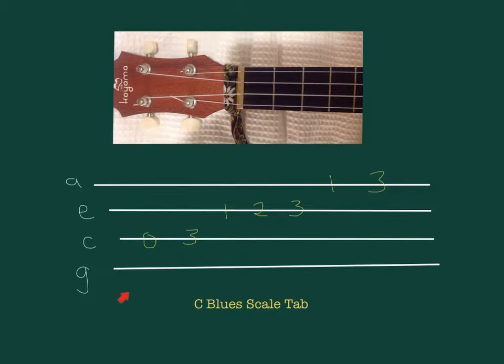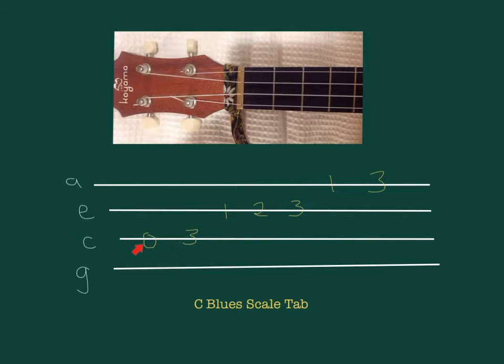The next thing we need to know is, what do these numbers mean? Well, we know that the lines refer to the strings. So if a number is written on a line, for instance, this 0 is written on this line, and this line is the C line, which is the same as the C string. So I'm just going to call it the C string now. So on the C string here, we've got a 0.